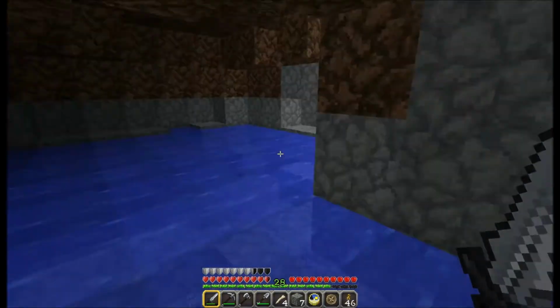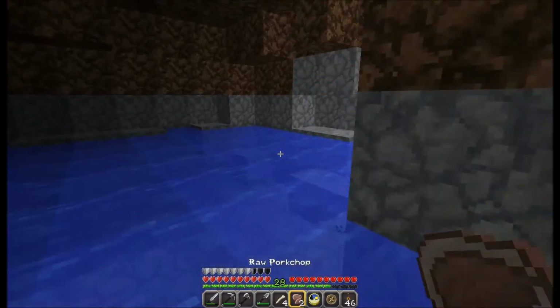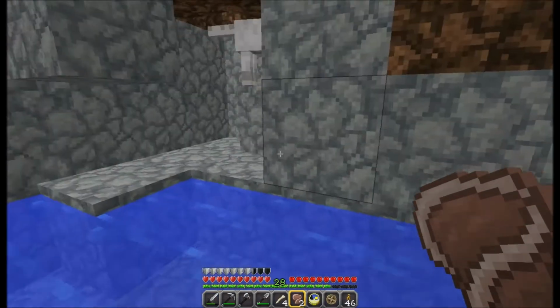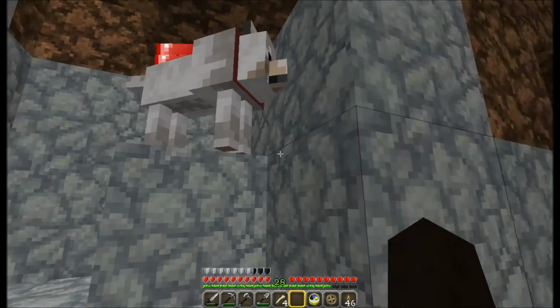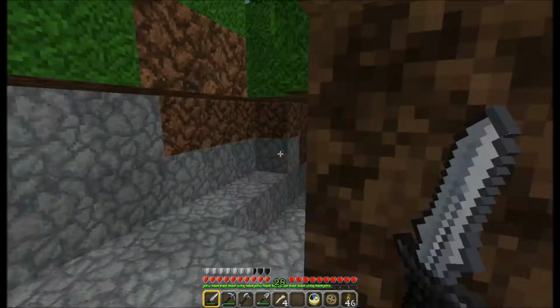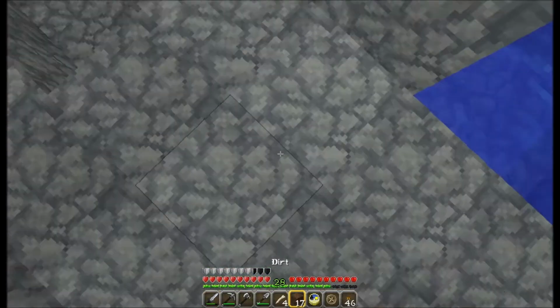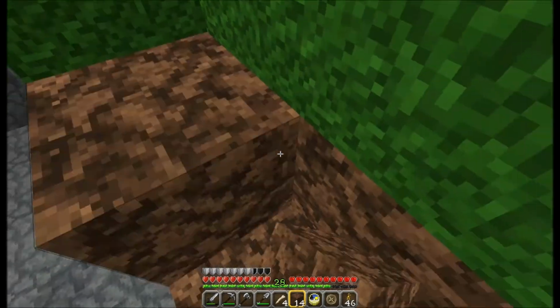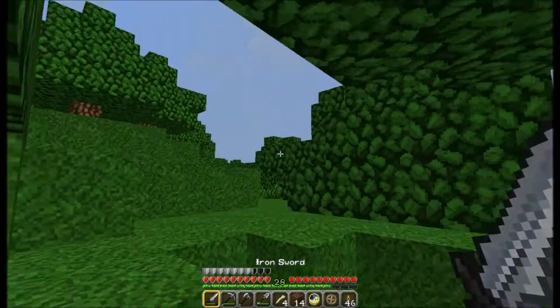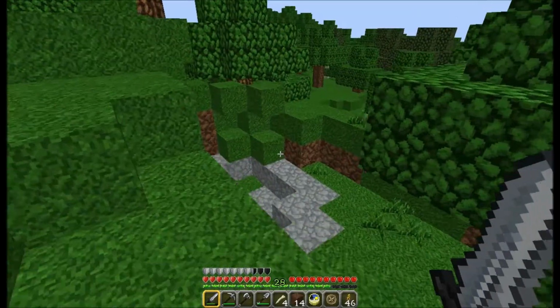All right, let's go back to where those wolves were. Hang on. I'm going to give my dog some raw pork chop to heal him up. All right, let's get out of here. Some dirt. I'll make a stairway up so Cinderwolf can follow me. Now, where were all those wolves? They were over here somewhere, right?